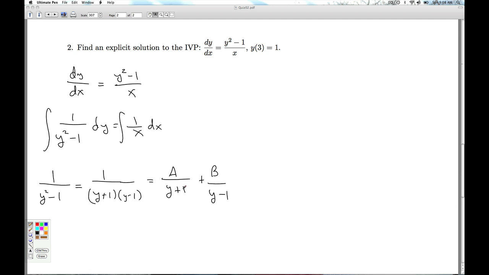So to get the constant A, I look at the singular point here. Y equals negative one is bad. I cover up the y plus one term, cover this up. Plug in y equals negative one. I'm going to get A is negative one-half.